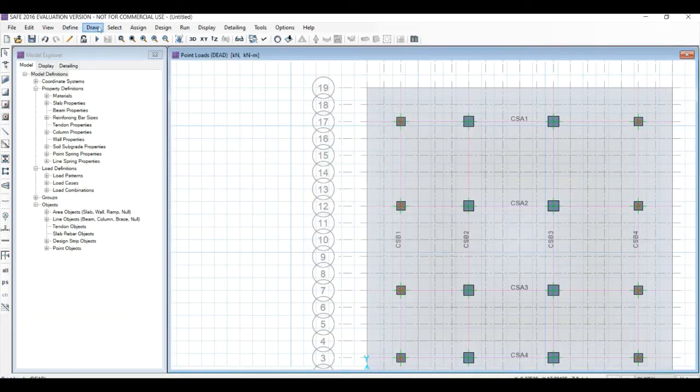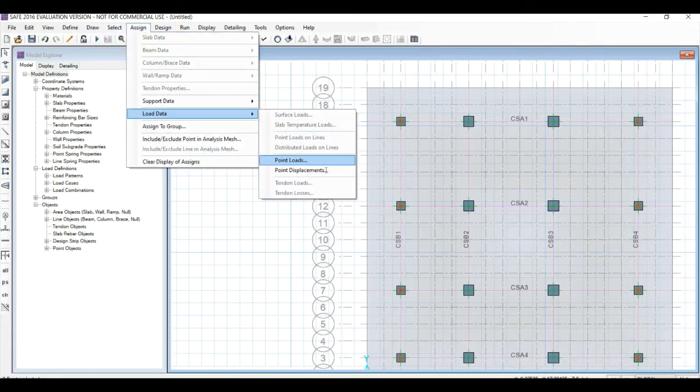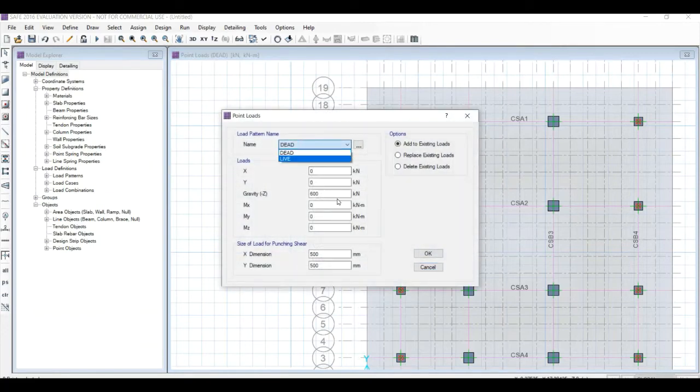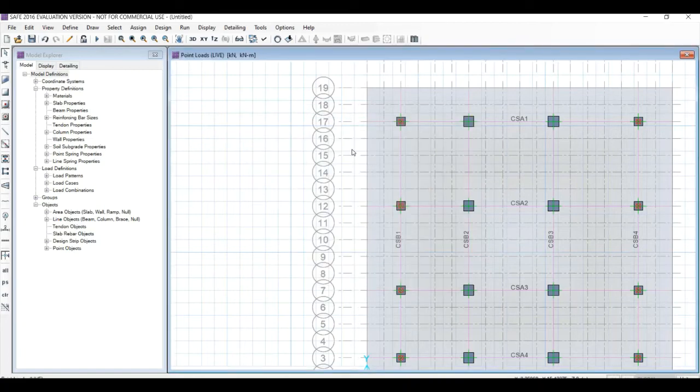And again select, get previous selection, and again assign load data, point load, go for the live load and here give double of it, 1200, and click OK.